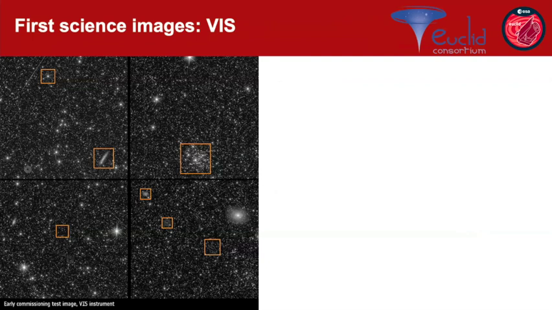These from back at the beginning of August are the first light images from Euclid. Once the telescope was switched on, we got fantastic data with seeing that's about a tenth of an arcsecond. You can sort of see what we have to deal with here. I've just tried to impress on you the difficulty of the measurement.